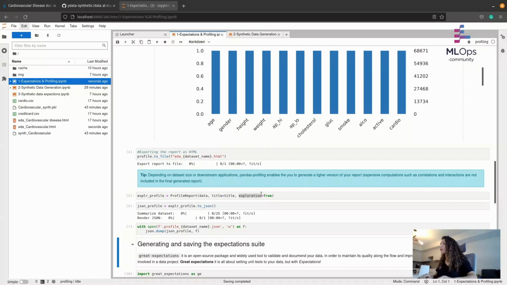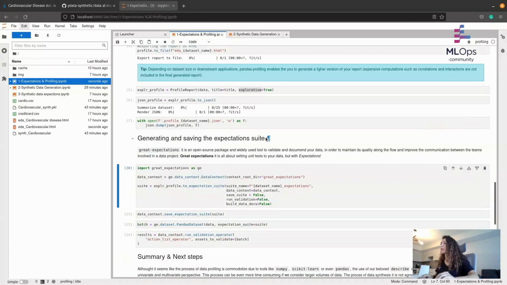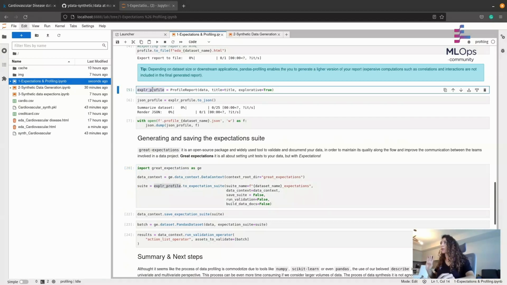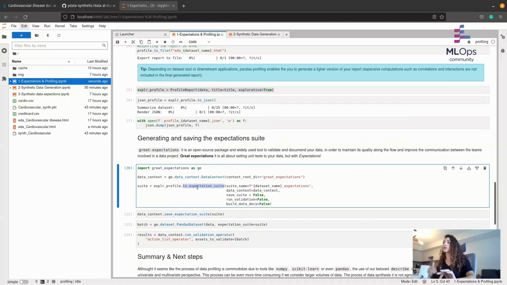So just storing my JSON profile, I'm going to create my data context at the level of this notebook and export and create a suite of expectations right from my profiling. It's very simple. I just use the same profiling I created earlier, and I select the method to expectation suite.